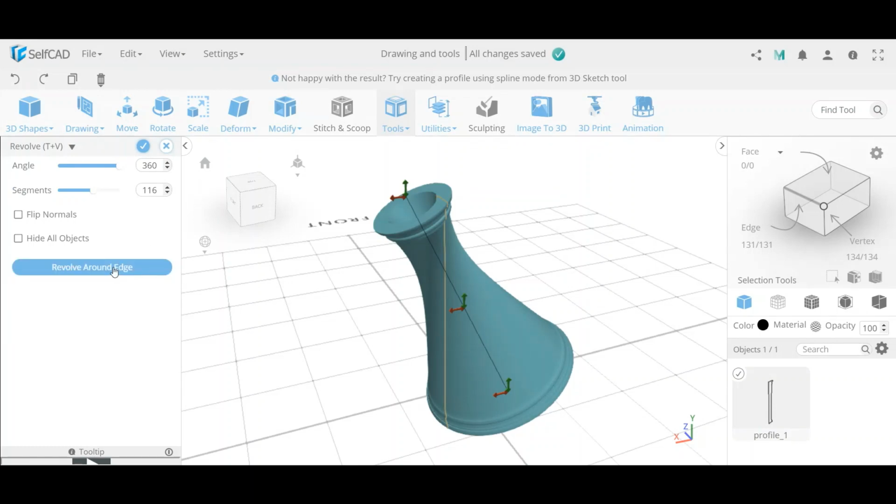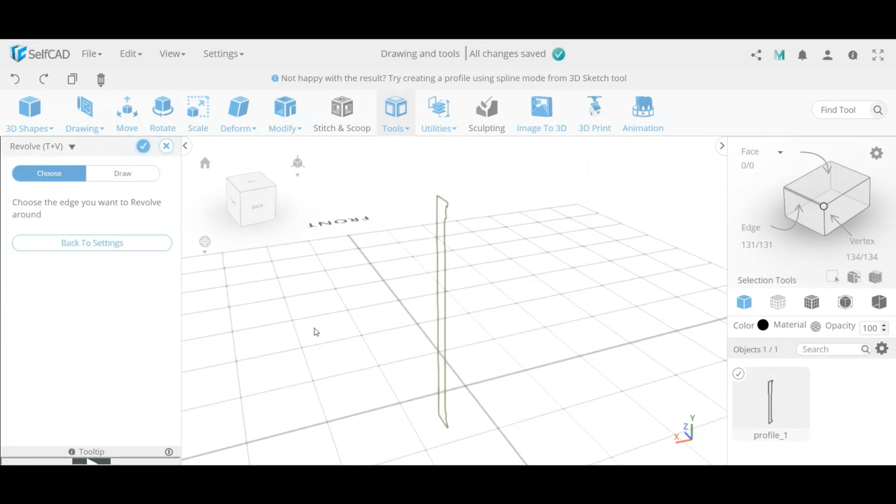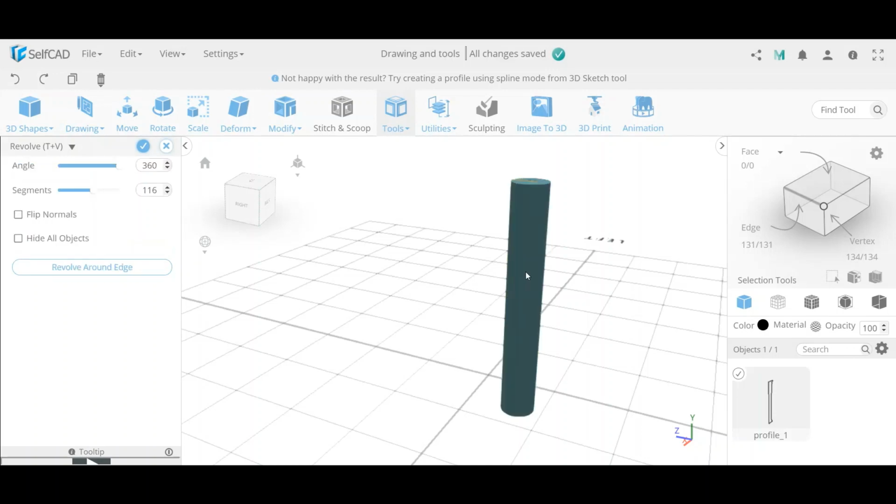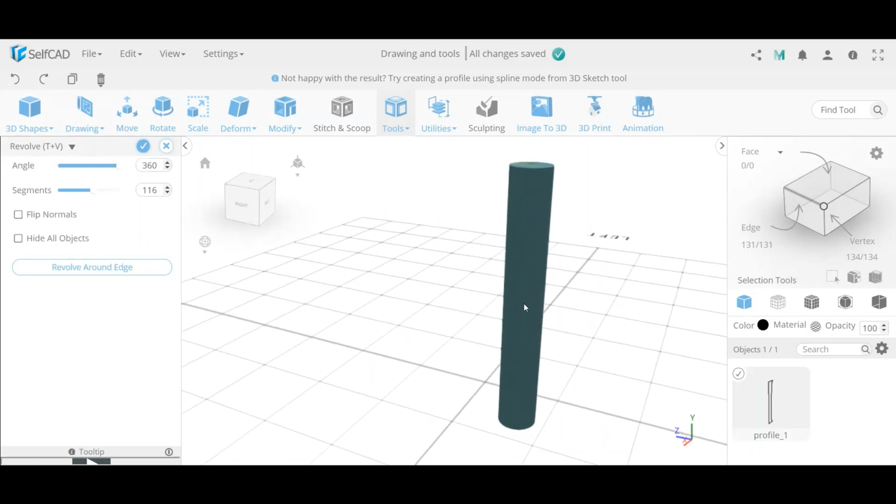But now the option is also to revolve around an edge. And this is what we're going to use, because this is the way it's used in most CAD applications actually, just this option. They don't have these automatic options, they don't have the gizmo to skew it, just the option to revolve around an edge. And in this case, let me show you. If I revolve it around this edge, you see it's flipped normals first of all. It's flipped the other way. I have to flip the normals.